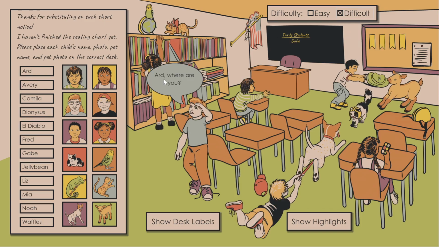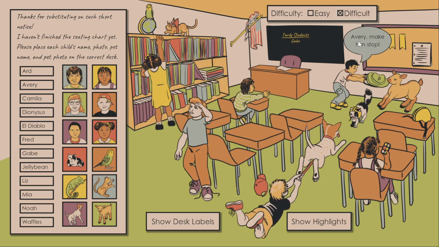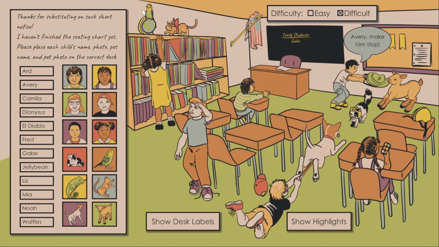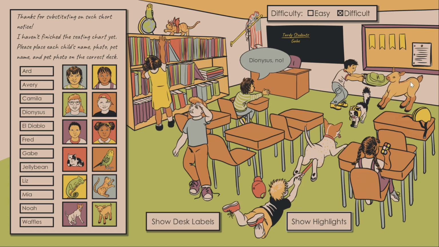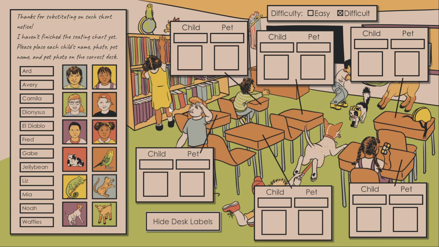It looks like you're calling for Art, right? So I guess Art is also a pet. And then we have a bunch of other stuff. Is Avery another student, probably, from what I see here? Okay. We have some cats. You're reaching for the pets here? Dionysus, no. It really looks like these two are interacting. So maybe you're Avery and Dionysus is the goat or lamb? That's plausible. Alright, let's actually mark down what I think is going on first.